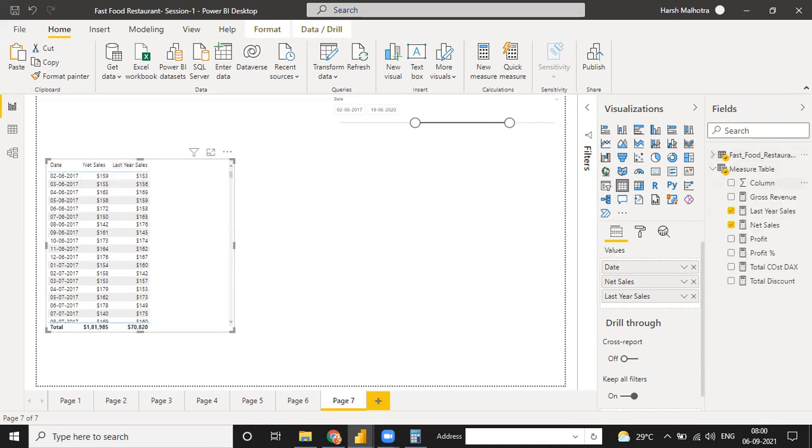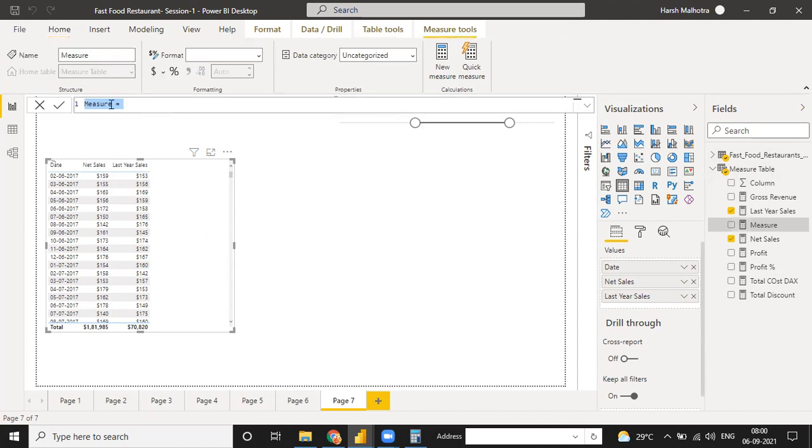need to create a new measure for this. You can just click there and go to the new measure. See, there's a difference. Okay, so the difference is just the same, means we have to write down here daily sales difference. So for daily sales difference we have to connect net sales minus last year's sales. So net sales measure minus last year's sales, and you can press enter here.